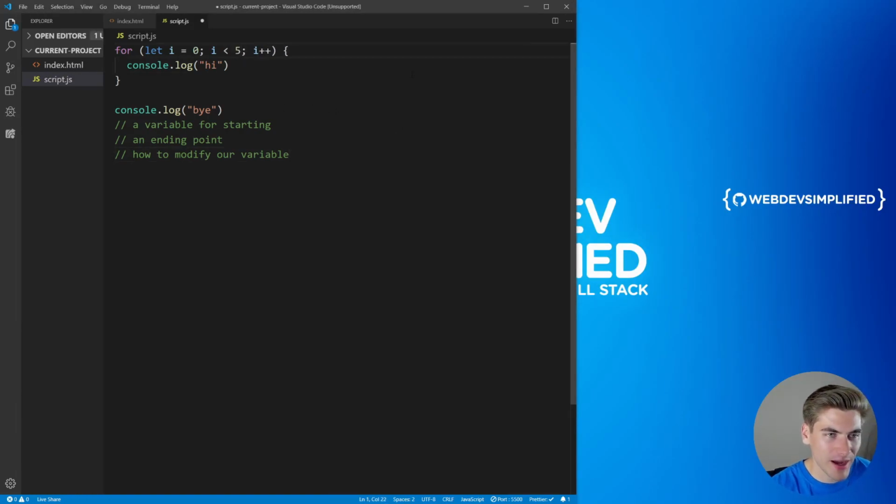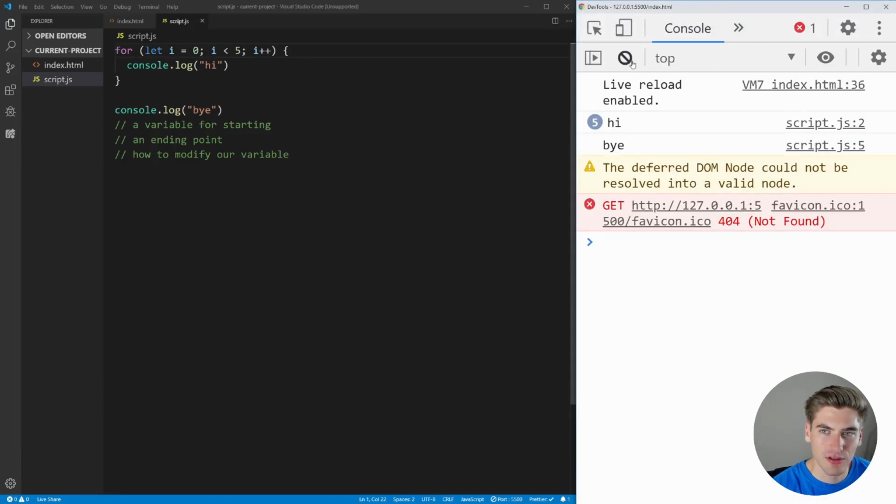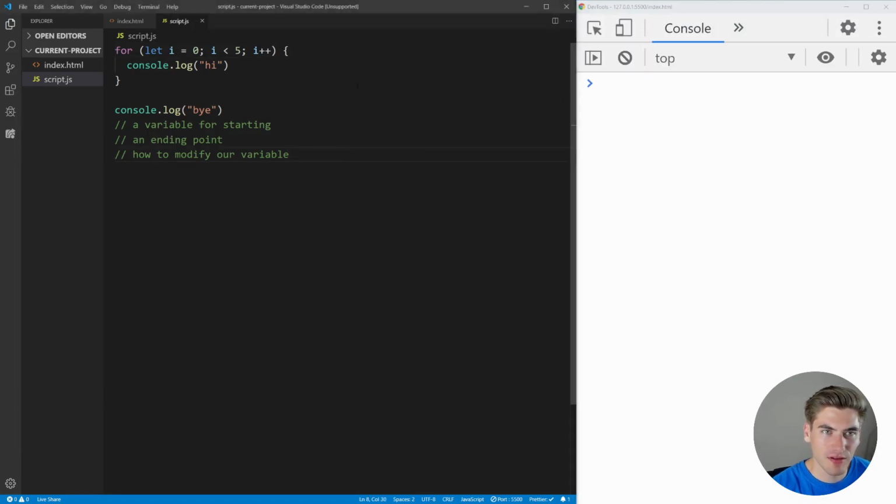So we're going to change this back to less than 5, save this, and now if we open this file back up with live server, and we inspect, go over to our console, clear this out, and just resave everything, you're going to notice that our code works as we would expect. So if you accidentally create an infinite loop, just make sure you close out of your browser, close out of your dev tools, close out of all of the tabs that have your website open, fix the infinite loop, and then rerun your code. It's pretty common to create infinite loops when you're starting, so it's important to know how to actually exit out of those infinite loops.